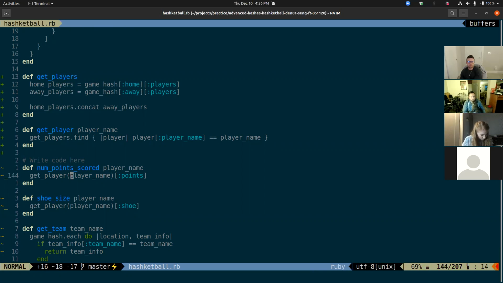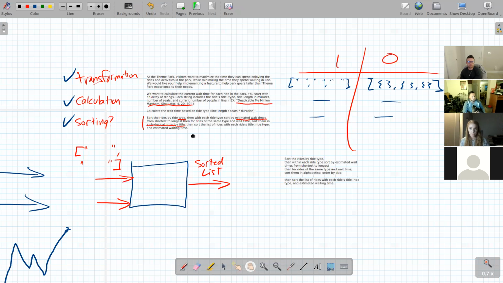And then your solution for num points scored gets a lot easier. More questions about Polya step 3?